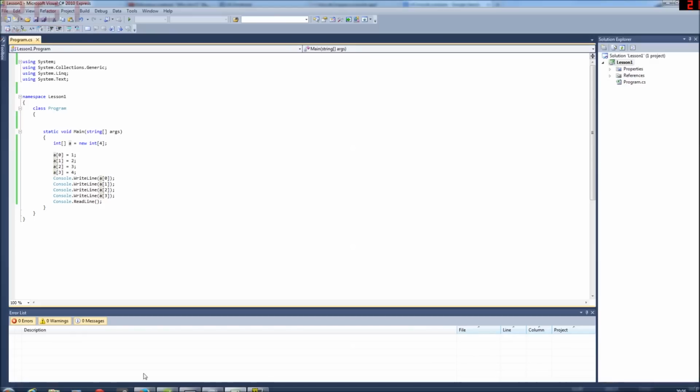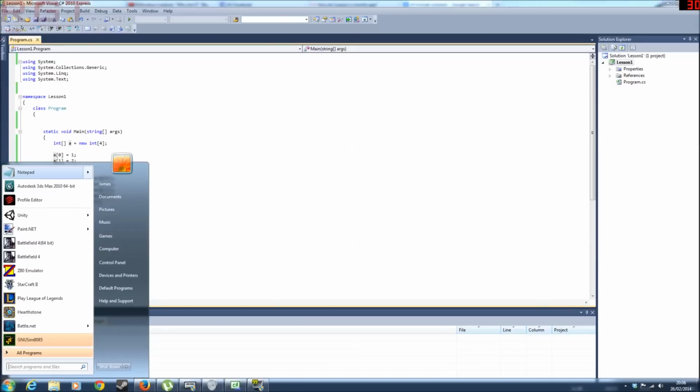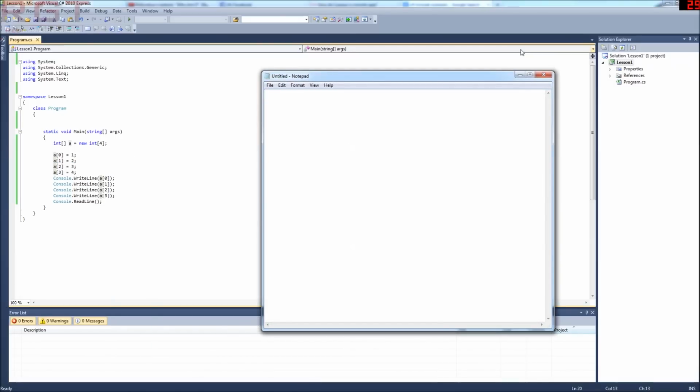An integer, let me bring up Notepad here. So an integer is simply a number. So you could have the integer 10. So that is an integer in its rawest form. There are types of integers in terms of development. There is the int 16, the int 32, and the int 64. Now, there are others, but these are the main three.